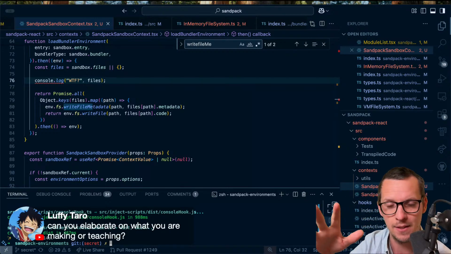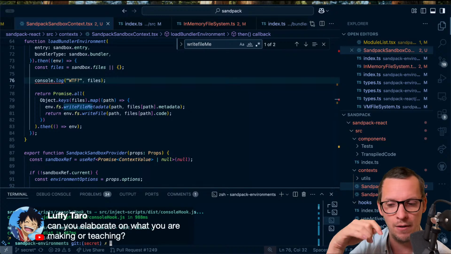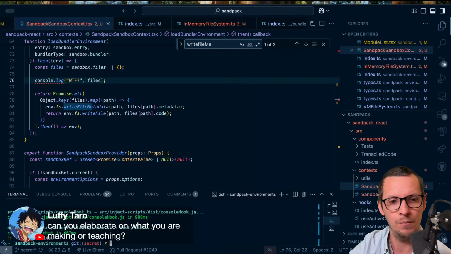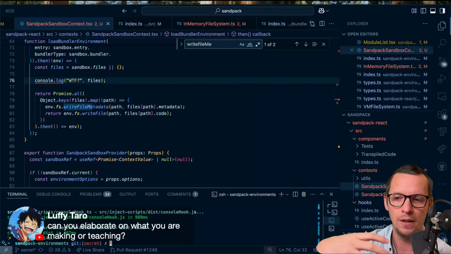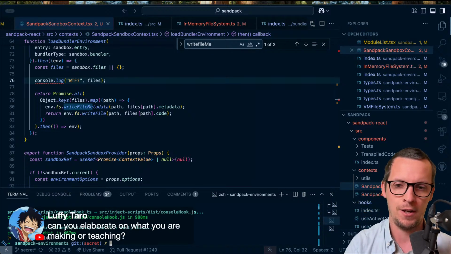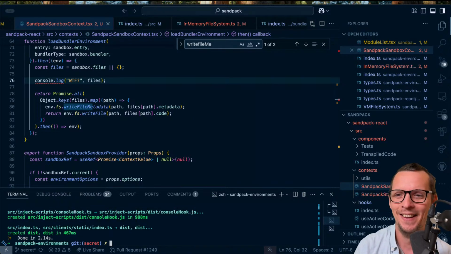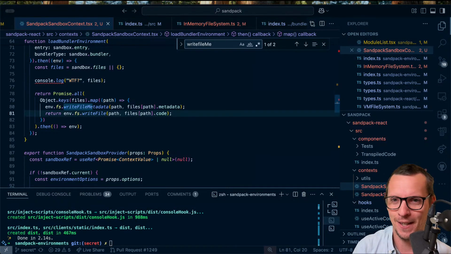You can persist them, you can connect to a VM. So you can use the other SDK with an AI agent writing code in a VM, and then use Sandpack React to display to your users an actual code editor and a preview, and they're looking at the same environment, stuff like that. Yeah, I guess that's the very short, fast story.